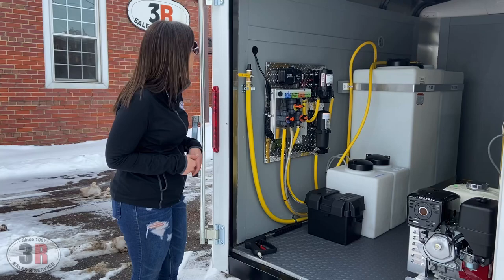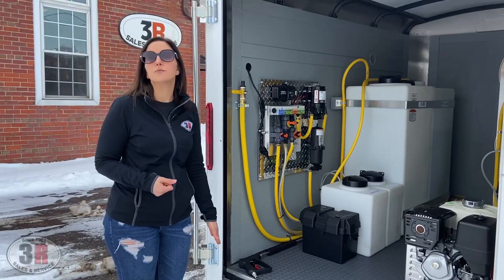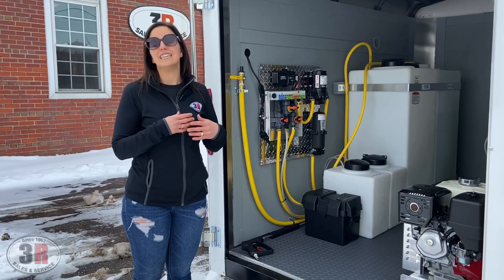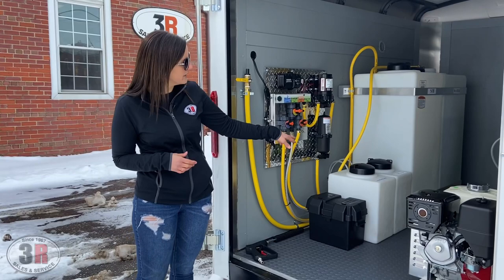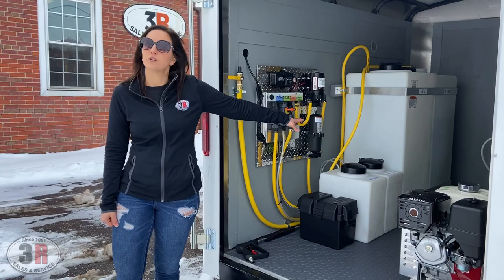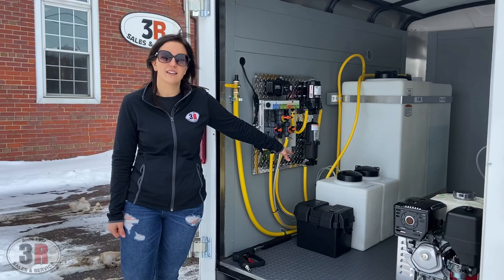We also have a vent on that bleach tank. It comes out through the top and then goes through the floor of your trailer. It prevents some of the corrosion from corroding the inside of your trailer because there are steel beams in here that we try to save as much as possible, as well as any of the components on your system. The two seven gallon tanks at the bottom — the one closest to the bleach is a soap tank you can use to downstream soap through your pressure washer. The one closest to us is your surfactant tank that gets drawn through your proportioner system and used for your soft wash.